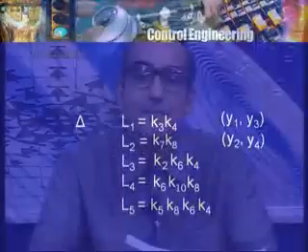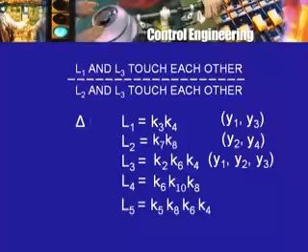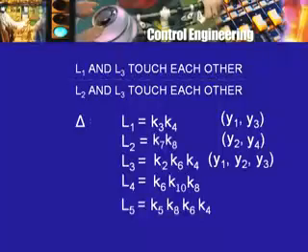And so we will have to take the product of these two loop gains L1 into L2, that is K3, K4, K7, K8. So that will be one term in the expression that we are going to write. What about the next loop L3? I can do the same thing. L3 was K2, K6 and K4. So that involved Y1, Y2, Y3. Now obviously if I look at L1 and L3, my list tells me that they have two nodes in common. So L1 and L3 are touching loops. So I should not take that product L1, L3. What about L2, L3? Well, they also have a node in common, Y2. So I should not take that product either.